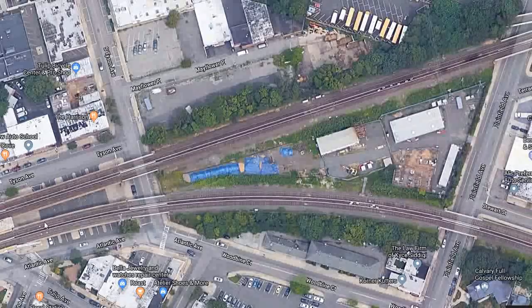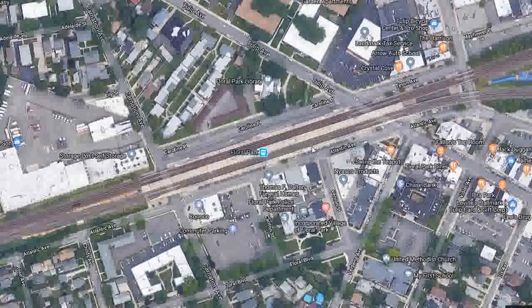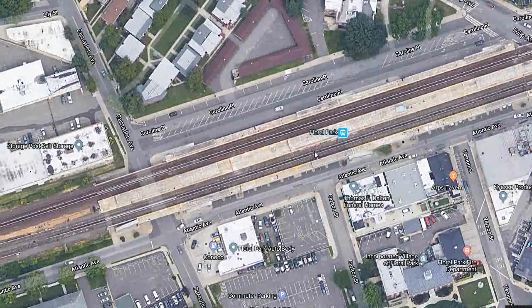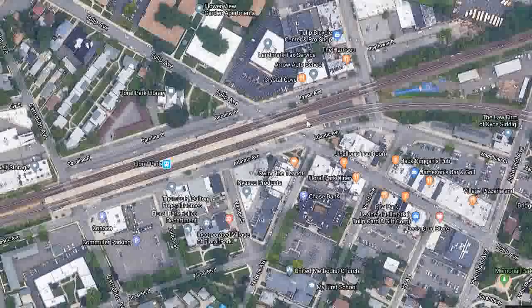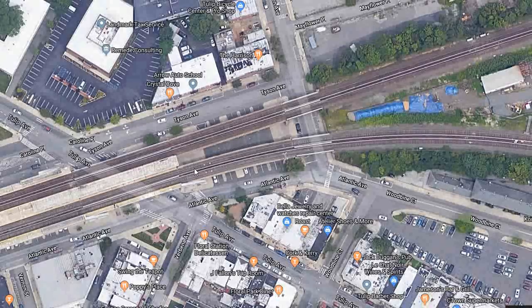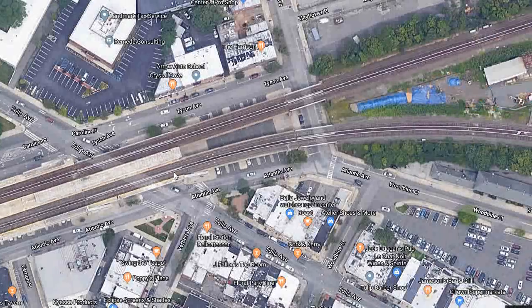So we know the third track is going to go in over here. All right? We're going to look at the diagrams here in a minute. I'm not necessarily crazy about that idea. All right? Because now what's going to happen is you're going to have mainline trains coming down, because what they're doing is they're building a new ramp right from here onto the main line. And the problem with that is now you're going to have to sacrifice some capacity on the Hempstead line to do that.